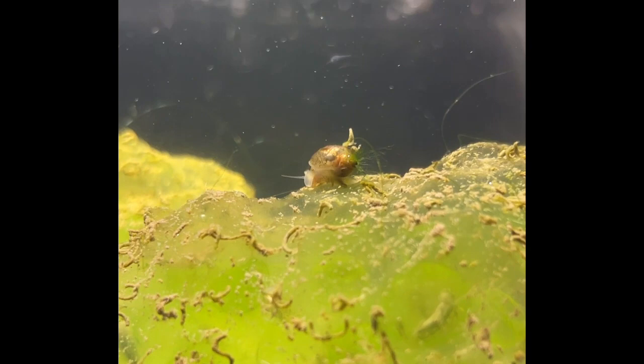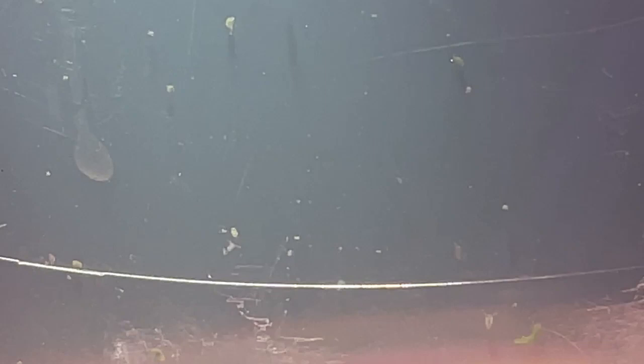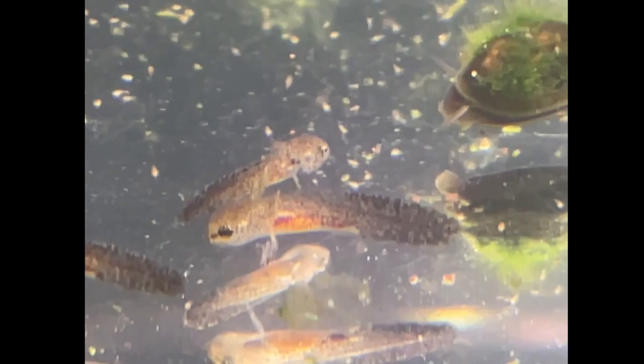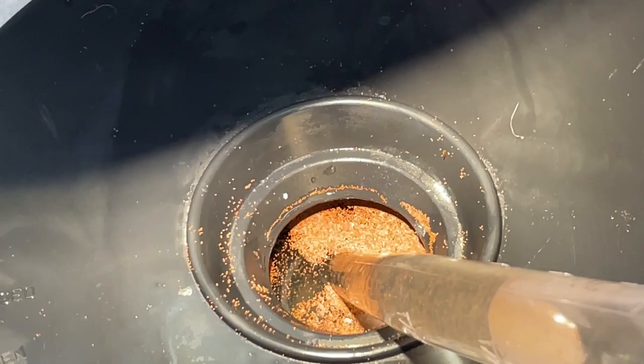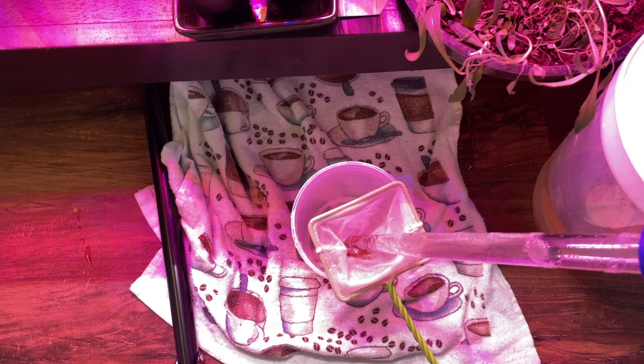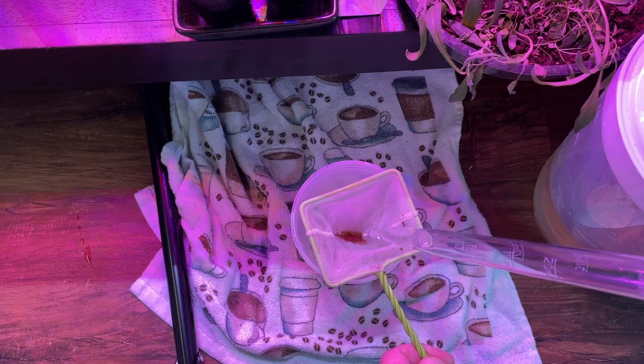I have learned newt larvae will only consume live food. In the pond water that I brought home, there are plenty of microorganisms for them to consume. But at some point, the water from the pond will be totally displaced by the fresh water that I am adding for my daily water changes, and then there will no longer be a source of food for them. This led me to begin a brine shrimp hatchery. Brine shrimp will be small enough to fit into the larva's mouth and will be the perfect food source, at least for the time being. I hatch the brine shrimp in a heavy saltwater brine mixture, so I like to rinse the shrimp off first with fresh water before I introduce them into the tank. Feeding time is my favorite time — I love to watch them hop when they eat and it reminds me of corn kernels popping.